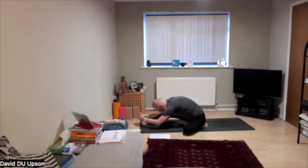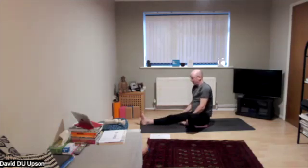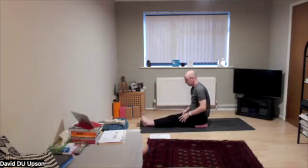And starting to press the left hip towards the back of the mat a little bit and drawing the belly in. And then I'll release from there. I'll cross over to the other side.